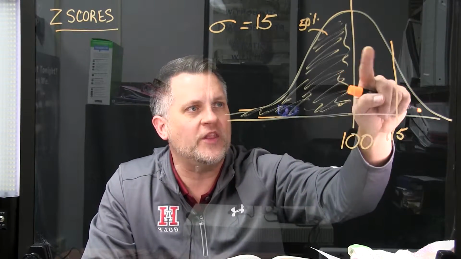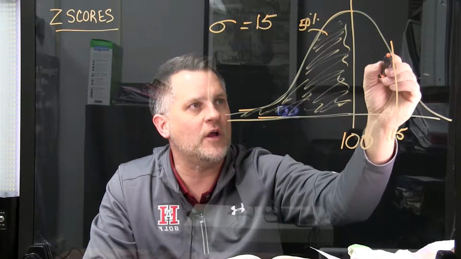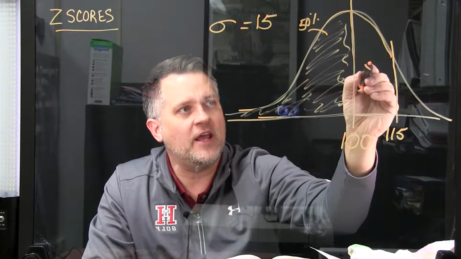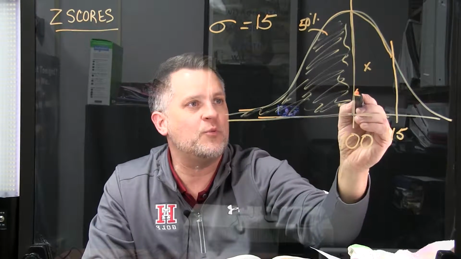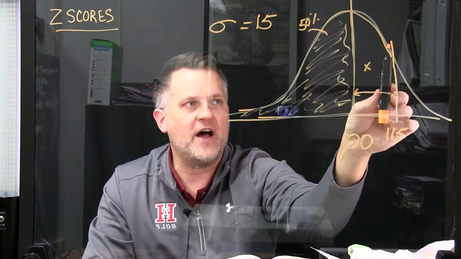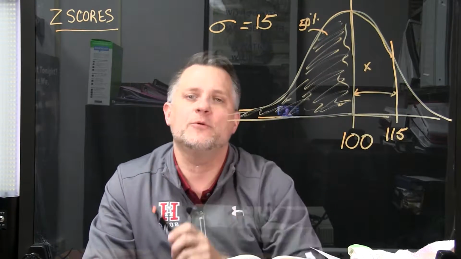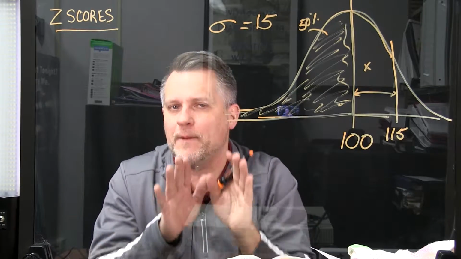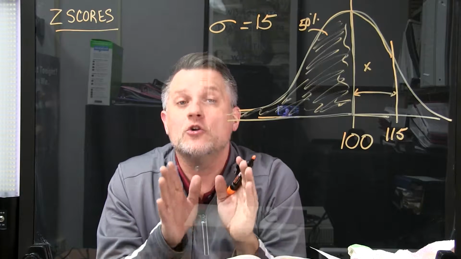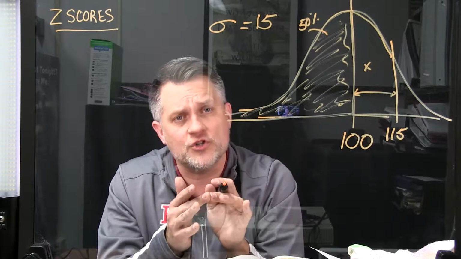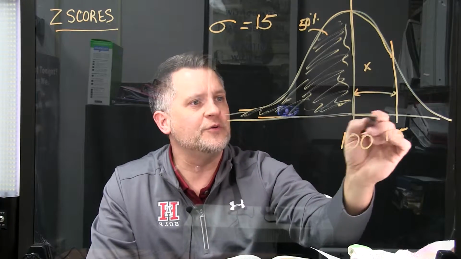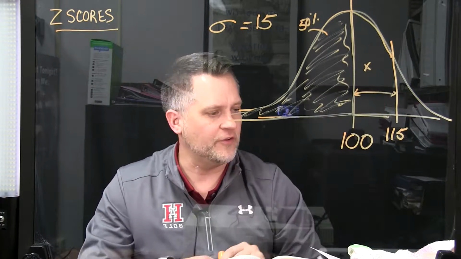But we're not sure what the area under this curve is, the area under this curve right here. Because if we add this area here, between this point and this point, to the 50%, we will find out what proportion, not how many people, let me make sure I say that right, what proportion of the population Joe scored better than. So all we need to do is figure out this area here under the curve.